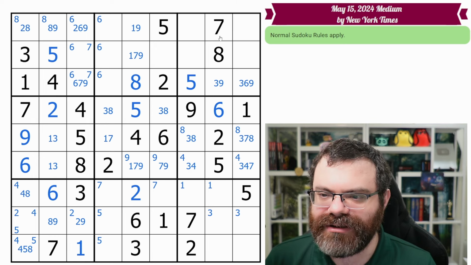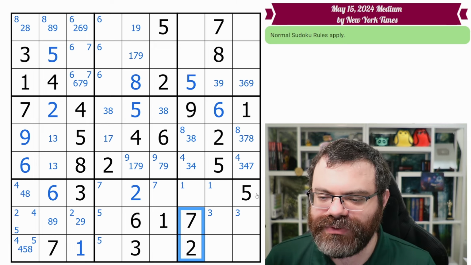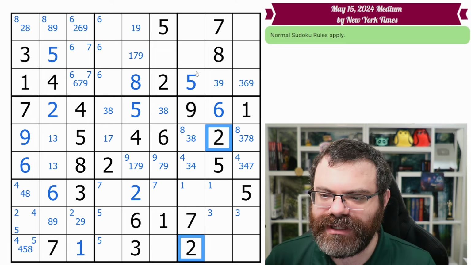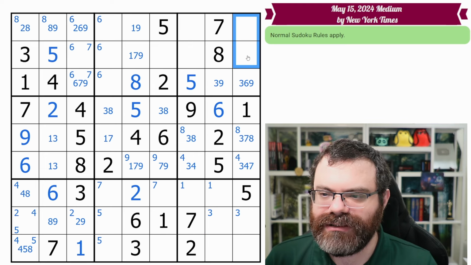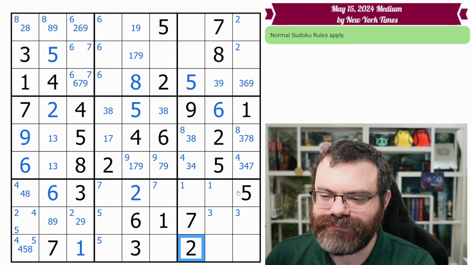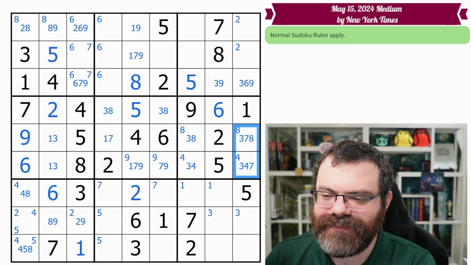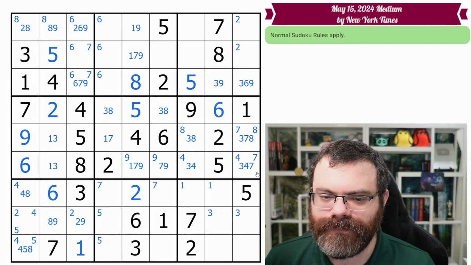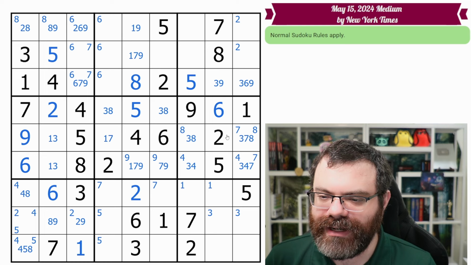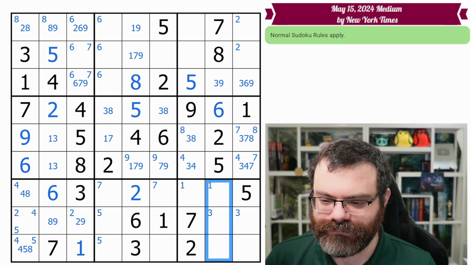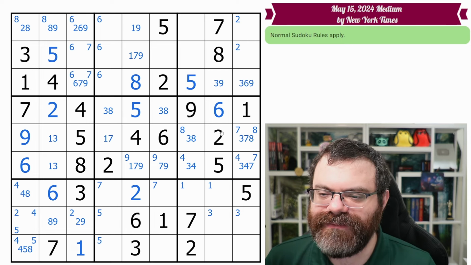So let's do the final stack over here. We've got the 2, 7, and 5. So the 2 has a buddy, they look up. So 2 is in one of these two. The 5s are done. The 7s, we didn't mark it, but 7s are in one of these two. We can mark that now. All right, we've also got the 8 other than the 2, 7, 5, but I don't think we can do anything with 8s.